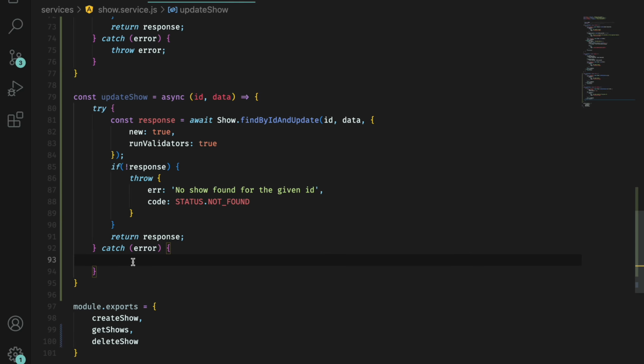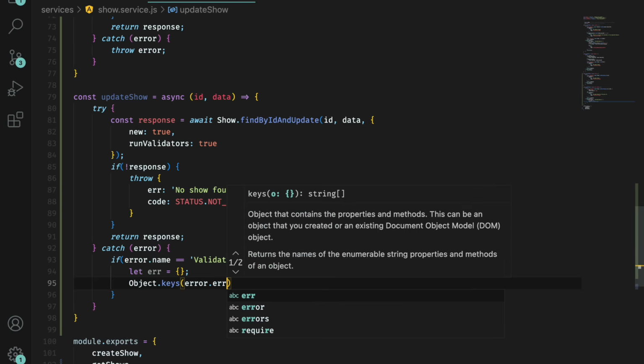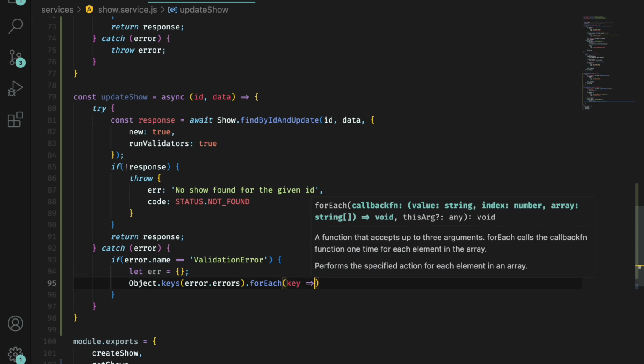If we catch any error, there can be a case that there was a validation error. So we'll say if error.name equals ValidationError, we are going to make a custom error object. We iterate over all the keys inside the error.errors property, and because we have an array of keys, we apply forEach to each key.